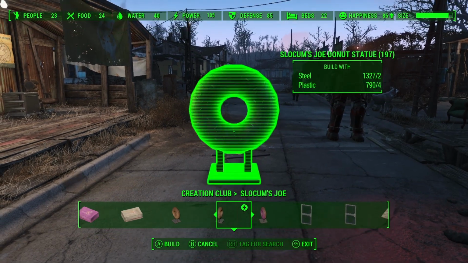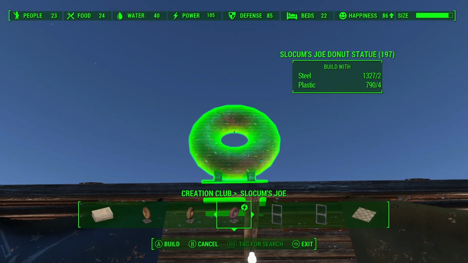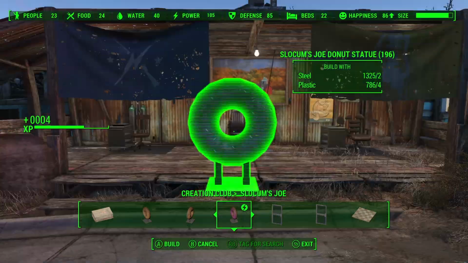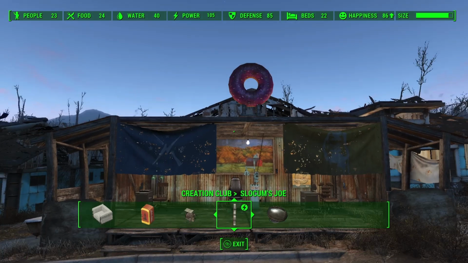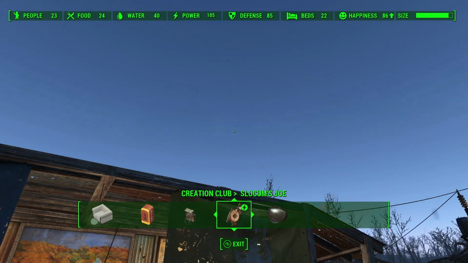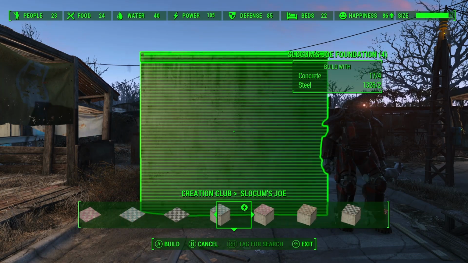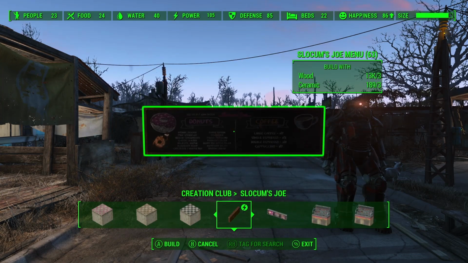I could take this donut, right? And I could just put it on top of the little medical area that I made. Looky there. No, that doesn't match that at all. It's kind of funny, though. We got more doors, more floors. A menu.